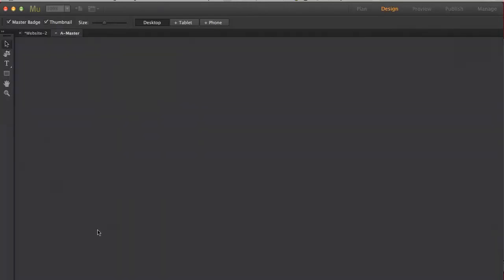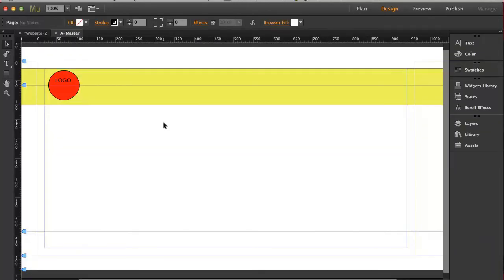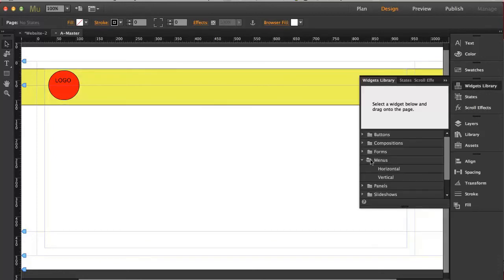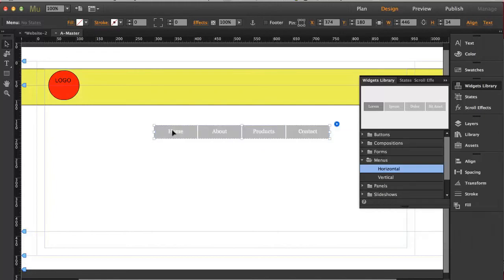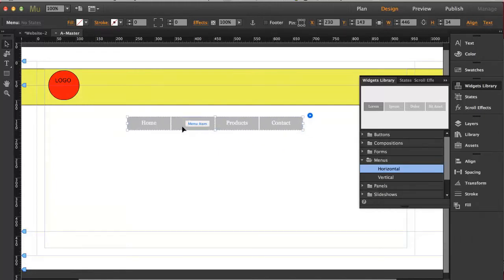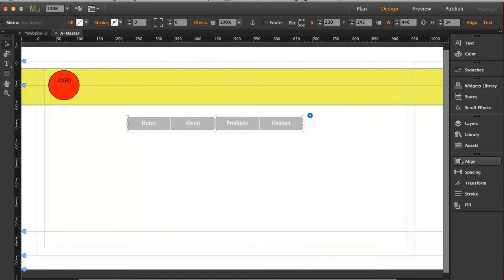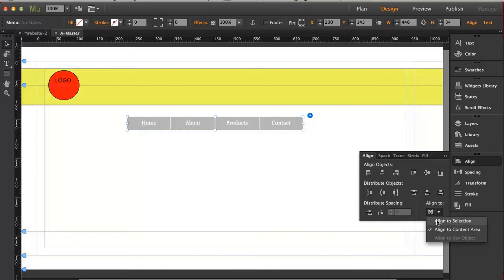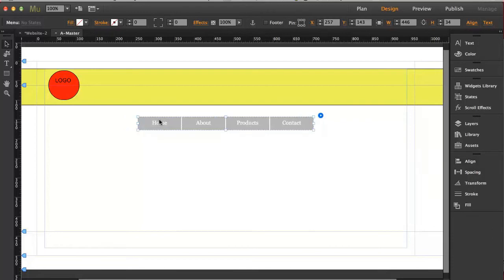All right. Last but not least, I'm going to go to the master page. And I'm going to go ahead and add some navigation, a navigation bar. I'm going to go to the widgets library. I'll choose menus. They have horizontal and vertical. I'm going to choose the horizontal menu. I'll drag that to the stage. And you notice how it knows to grab me four buttons, and it already names them based on the pages that I have. Beautiful. Okay, I'm going to go to my Align panel now. I'll close the widgets. I'm going to go to my Align panel here, and I will align this to the content area and center it on the stage. So it's exactly center.